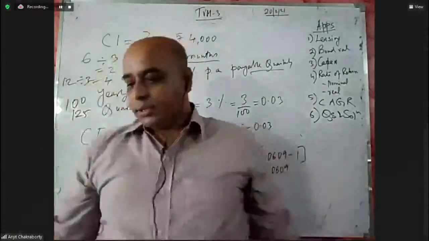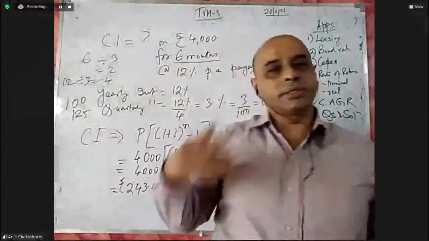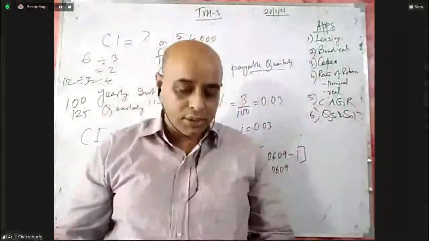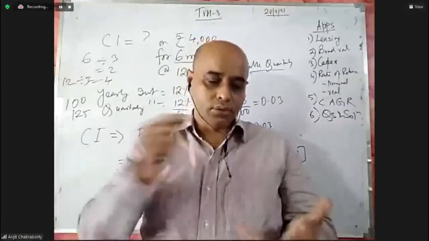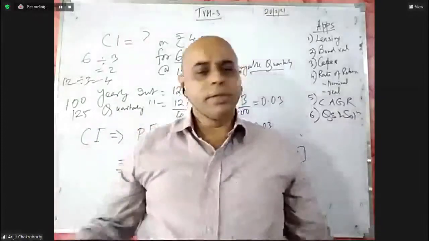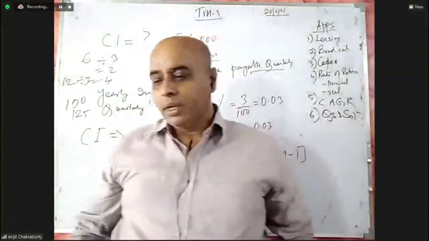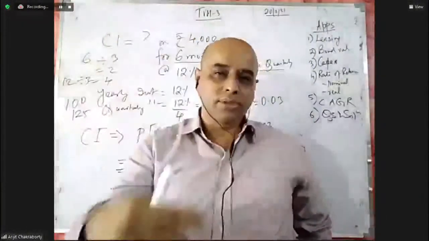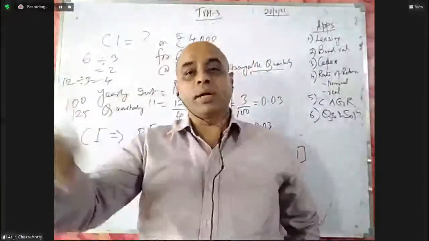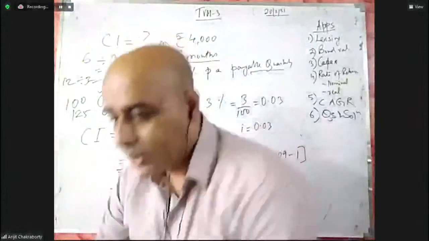Arvind, you are asking about how we are getting 17 years. See, the log table will be given. Otherwise, you have to go on multiplying till you get that particular answer. But I think in most of the cases, you will get the log table. Otherwise, you have to go on multiplying that 1.02 or 1.03 to the power n. You have to go on multiplying till you get the answer. Okay.